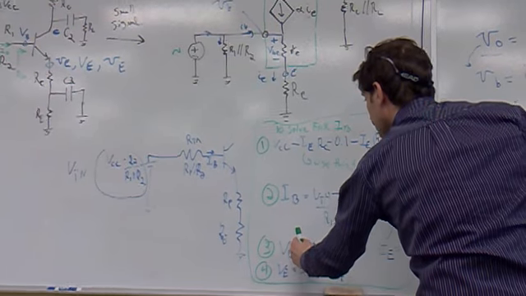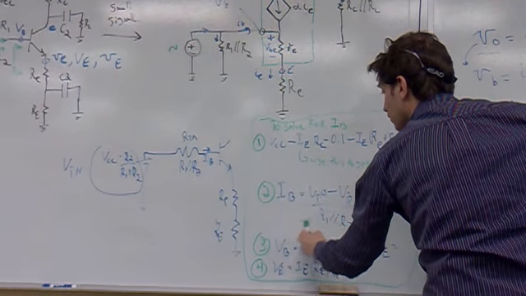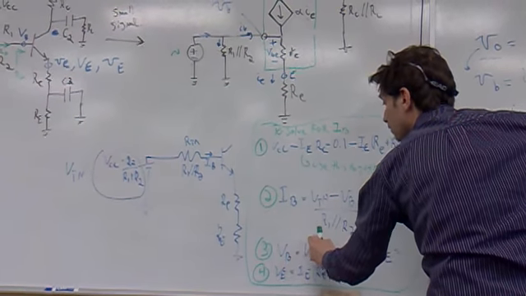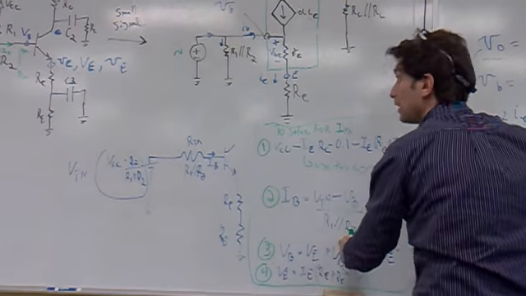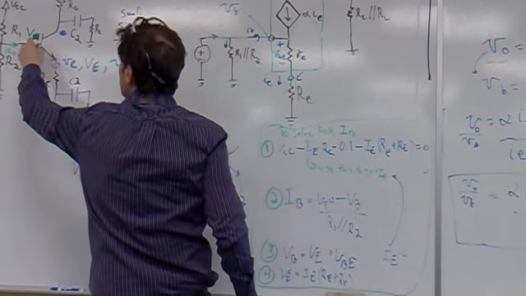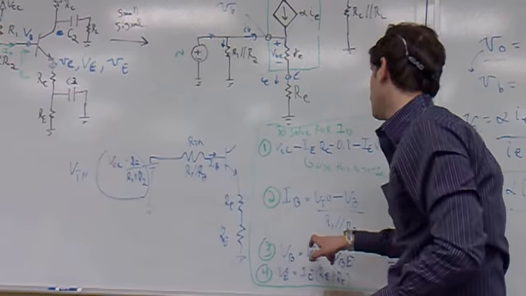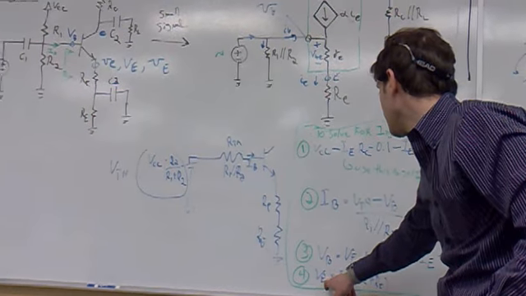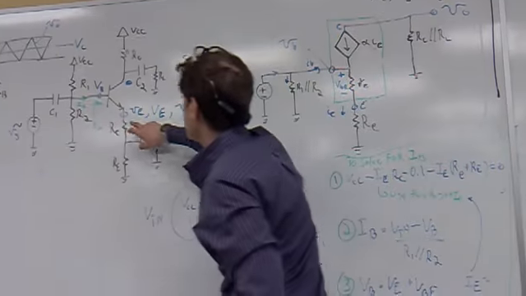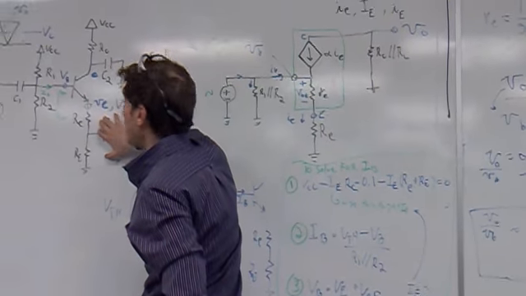Now we have, well, what's VB? Because we have VB here. We need to figure out what VB is. VB is going to equal V capital E, this voltage, plus VBE, which we know is 0.7. And now we have a question again. What's V capital E? Well, V capital E is equal to the DC current going through here times the total resistance in the way. Obviously, this doesn't matter. The capacitor blocks it.